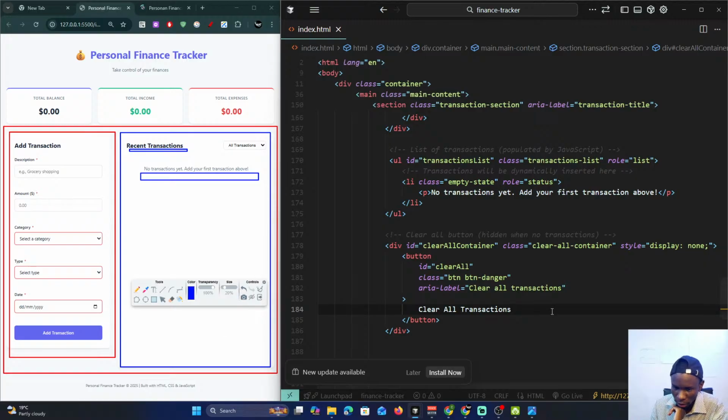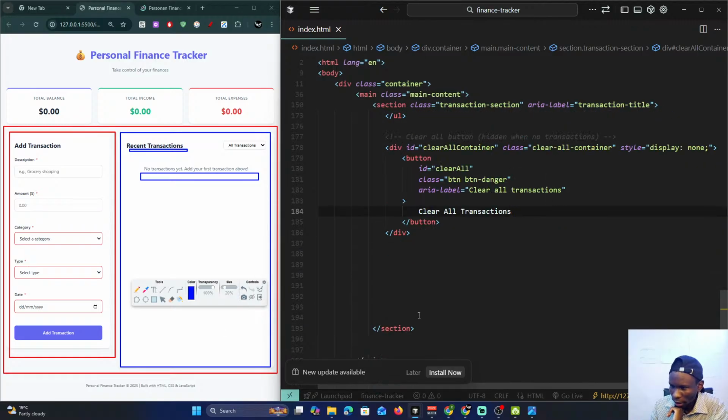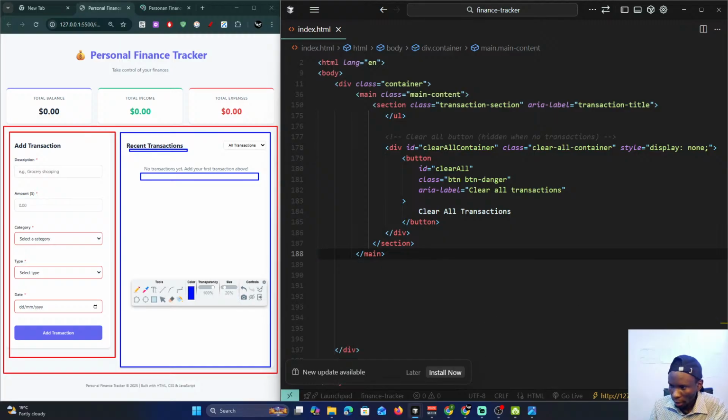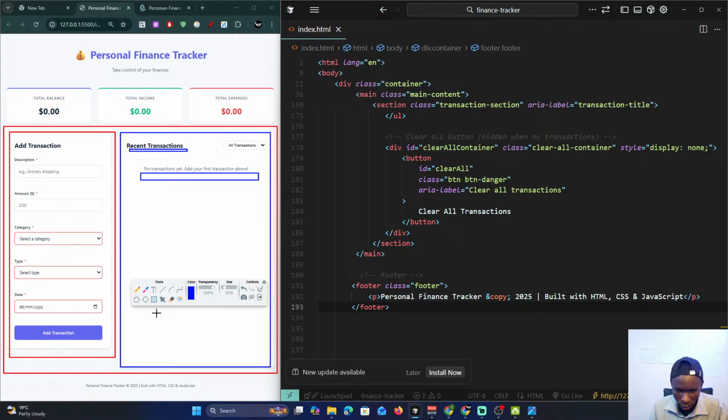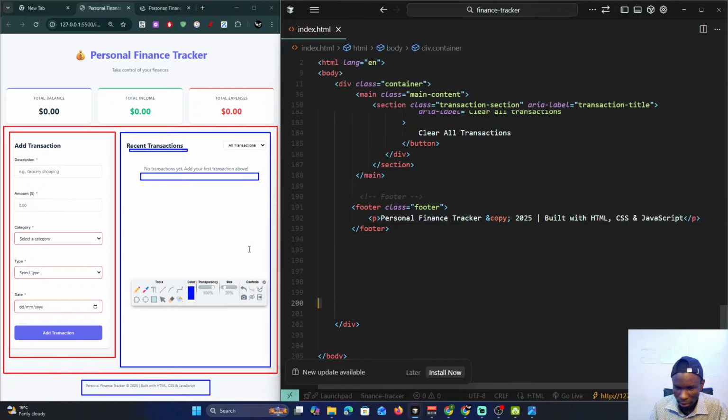Then from here, I think we'll close it with the section, then the main. Then we can add this footer. I think you have seen this one: personal finance tracker, blah blah blah, JavaScript. So I think with this one we have done.